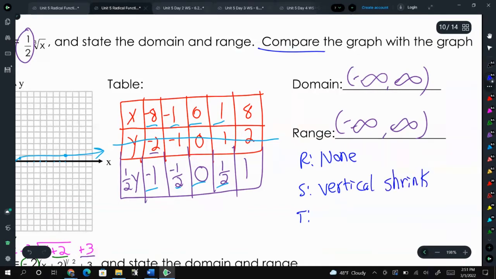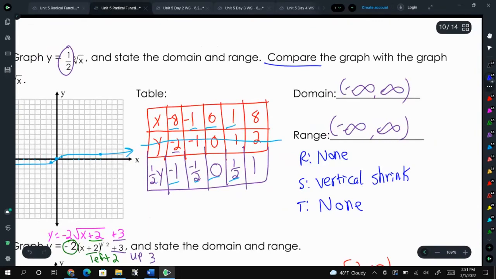We don't have an h and k. We're not adding or subtracting anything inside the radical or outside the radical, so there is no translation. So once you get used to the idea of this third row and then translating that graph, both of these functions become a lot easier. You're just going to have to remember the table we use for each one.